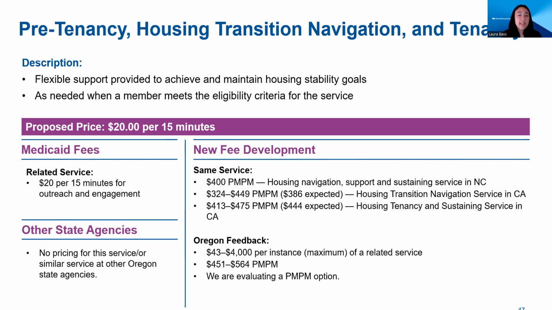This is similar to the outreach and engagement service that's currently provided in support of the HRSN climate services in Oregon Medicaid. And thus we're proposing a consistent price of $20 per 15 minutes. We did not find other state agencies services that were similar to this service in Oregon. And when looking for other price points and soliciting feedback, we found PMPM or per instance rates, which are both different units of measure than our proposed price.